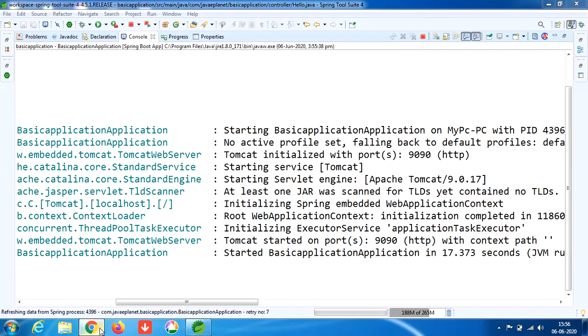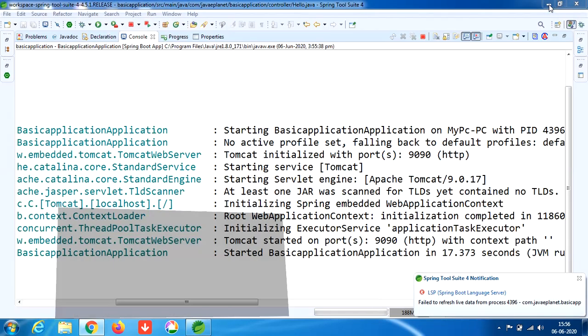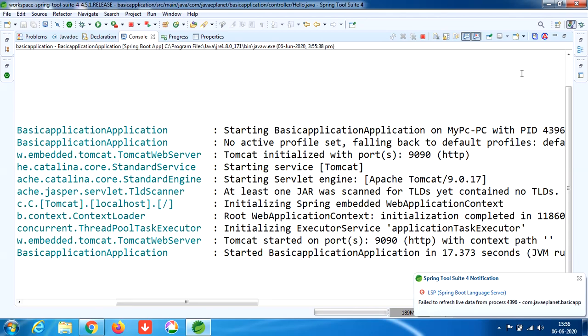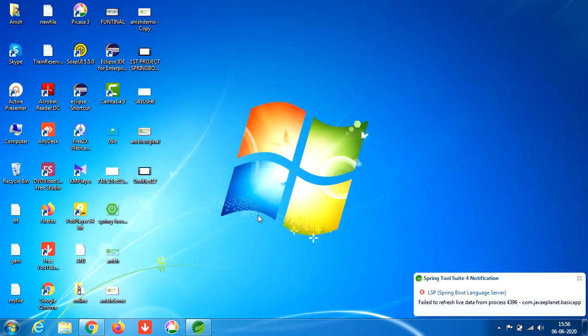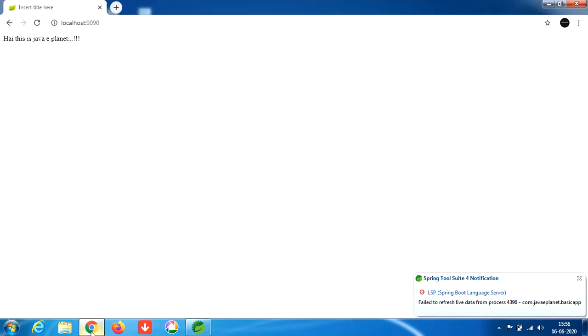Everything is clear. Let me run the program and get the output. Let me run the application with slash.